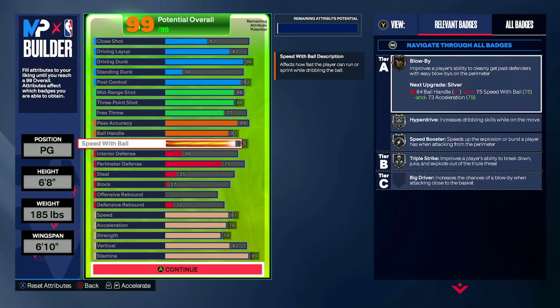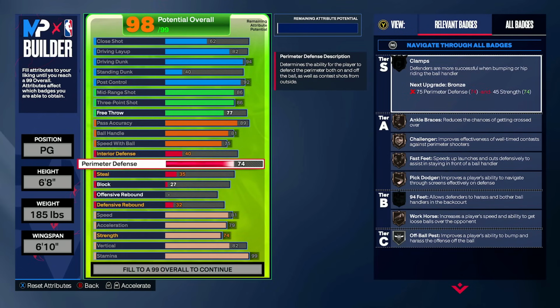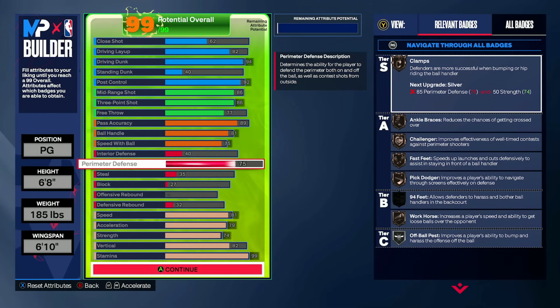At 75 speed with ball, it's obviously going to be that silver hyperdrive, silver speed booster, and not to mention the ability to run Magic Johnson dribble style. I'm currently running pro right now, and I really do like it. I'll show you guys some stuff like that in another video for sure. We're getting into gameplay right after this, obviously, so I don't want to spend too much time labbing out the dribble moves for you guys just yet. We will do that eventually though.